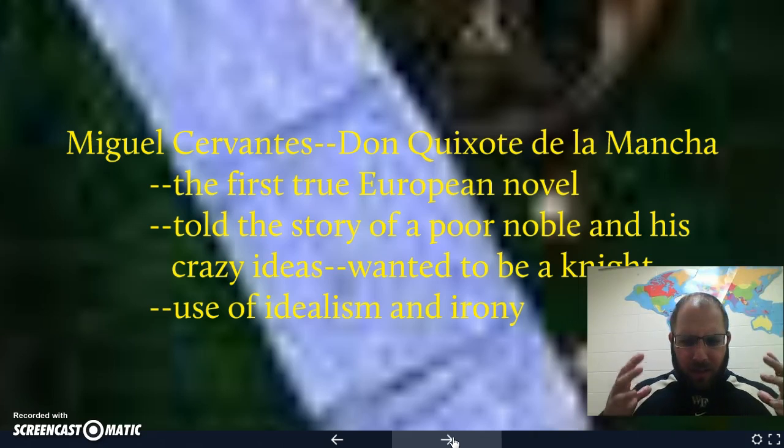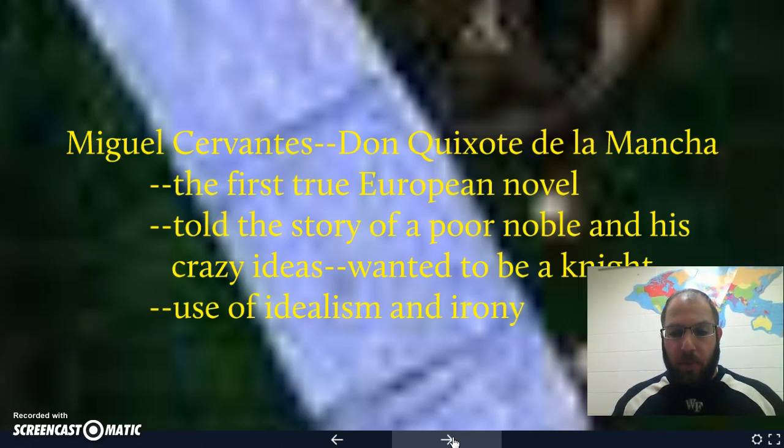And he's trying to live this idealistic, optimistic life, and it's failure after failure after failure until essentially he's put into a crazy house. And Miguel Cervantes takes an introspective look at what's going on in Europe at the time, especially in Spain, and focuses it into Don Quixote, which makes it a wonderful novel. And it's a great story if you want to read it. If not, they made a cartoon movie, and it's not bad.